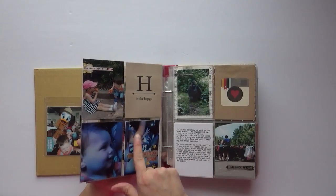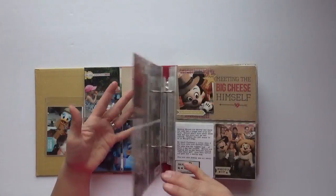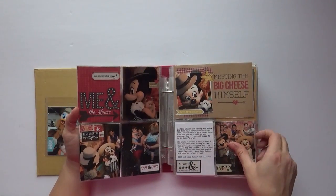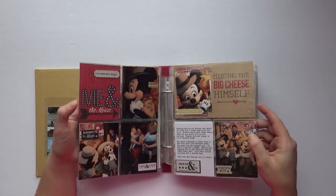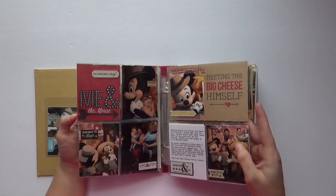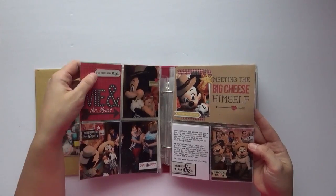I love these shots — these closeups of happiness, even though they're not perfect pictures. Once I had the journaling and the pictures slotted in, that's when I decided to throw in all the extra Project Life cards. Once I had the Project Life cards in, that's when I started to embellish with all the stickers.